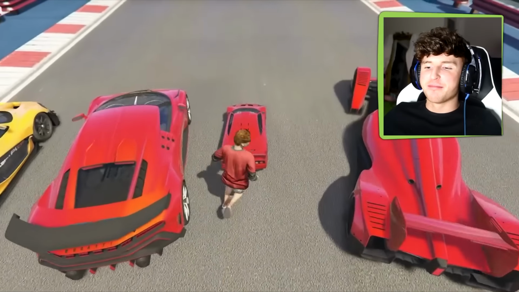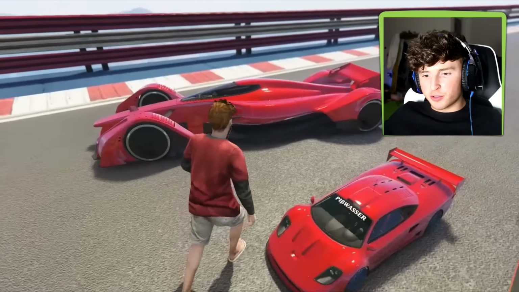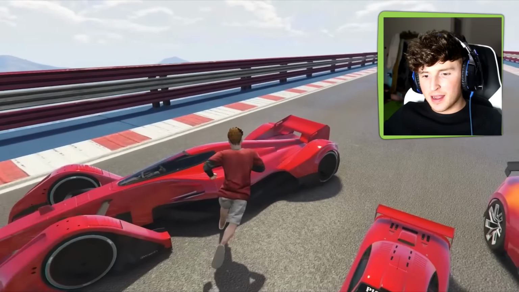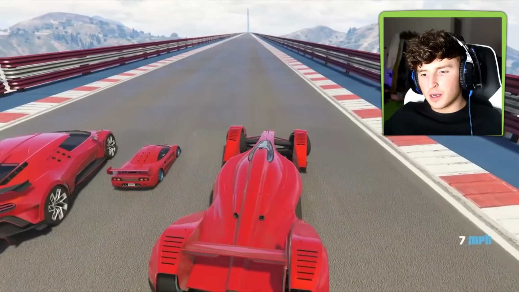It's this mini car, dude. It's the Pibwasser. It's Spider-Man's car, so I don't know, but we stole it, and it's insane. Let's try this one first of all. This one's absolutely crazy, and as you can see, you don't just get in, you teleport in. Watch. And teleport. There we go.